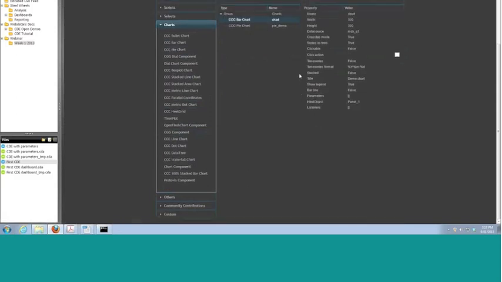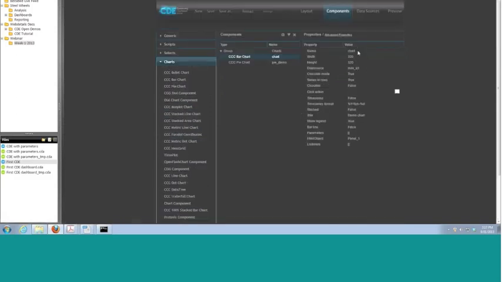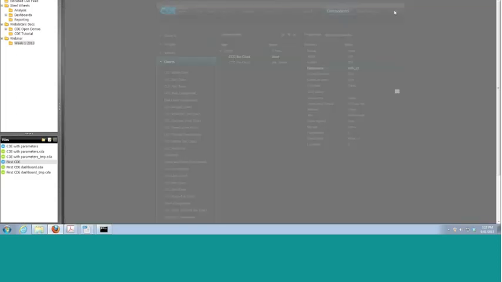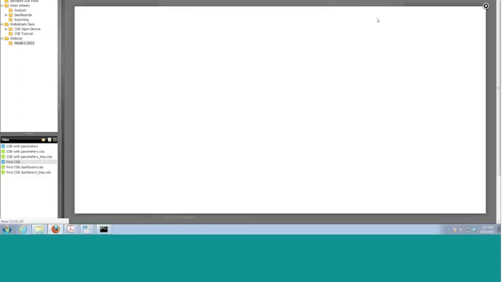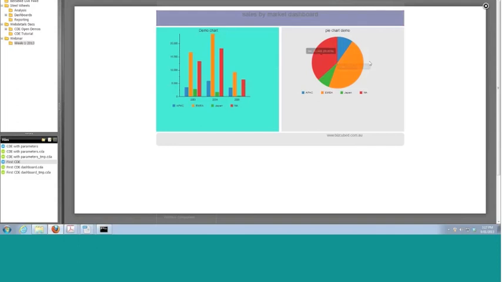We gave the name as chart for the first one, and we fed this chart with the query we built, that's MDXQ1. After the setting, the CDE chart is ready to preview. So that's what we did in our previous webinar.